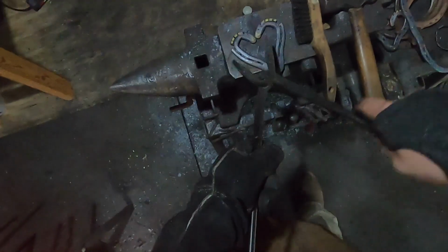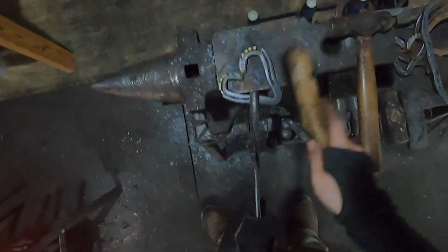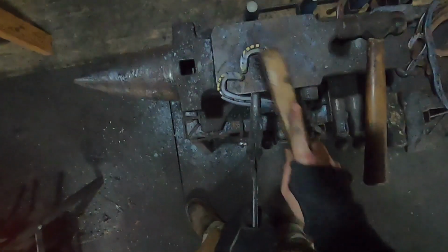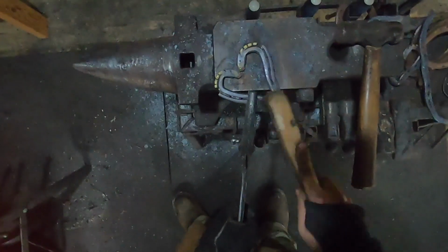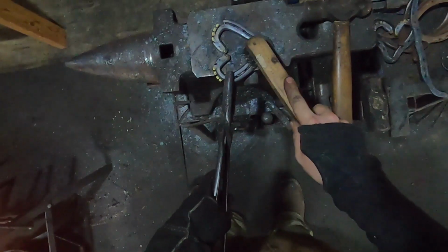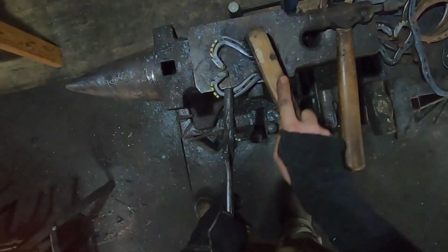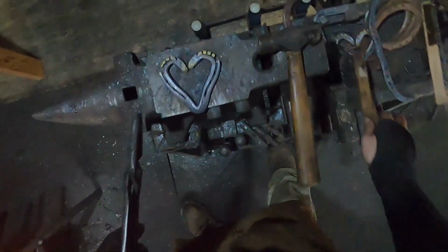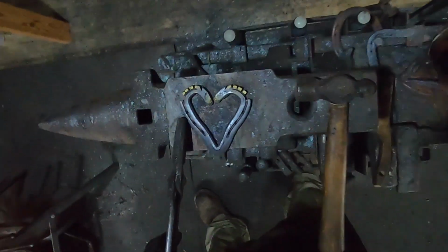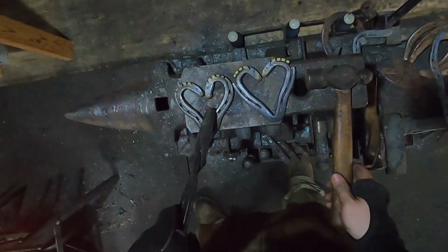After that is completed, just give it a once over with a good steel brush to make sure all the dirt and soot is cleaned off, and make sure it has a nice shine to it. That's the one we just made, and one I had previously made.